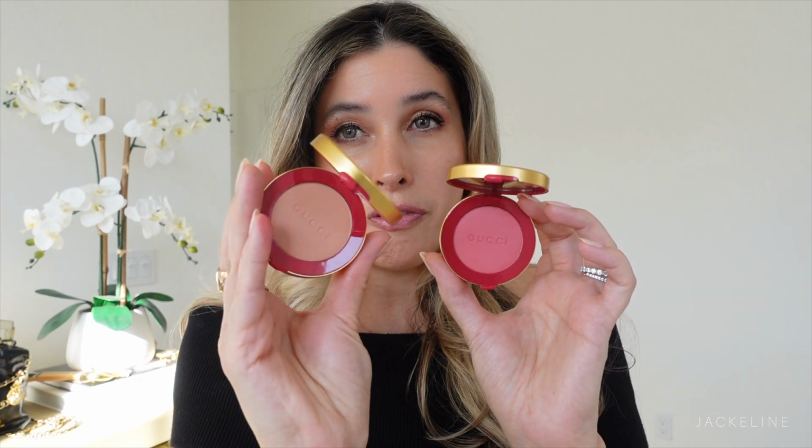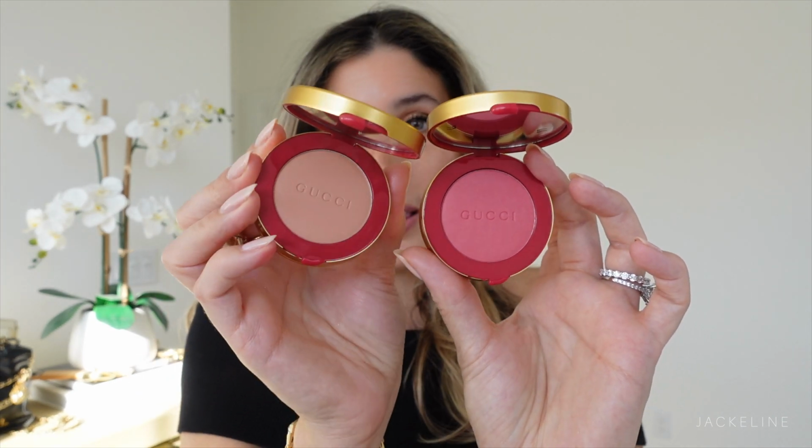Two new shades. And friends, I have countless talks with various very well-known makeup artists, and a lot of them praise the blush formulation from Gucci, and I have to agree with that. The names look different. For example, this one I'm going to show you was labeled as watermelon, but it is Intense Ruby, number 11, and the other shade is number 10 Soft Peach, and I think it was labeled as apricot. Whatever is the case, the shades are number 10 and number 11.